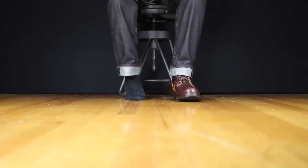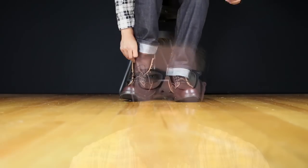They're gonna feel amazing. Now, here's a little kick to that, is that depending on what you've been wearing up until this point, when you get to a pair of custom boots, when you first put these on, they're gonna feel pretty uncomfortable. It's not gonna feel like a pair of house slippers right out of the box. It's gonna feel stiff. It's gonna feel woolly on your foot. But all it takes is a couple weeks to get this thing adjusted to your foot, and to let your body now adjust to wearing proper footwear.